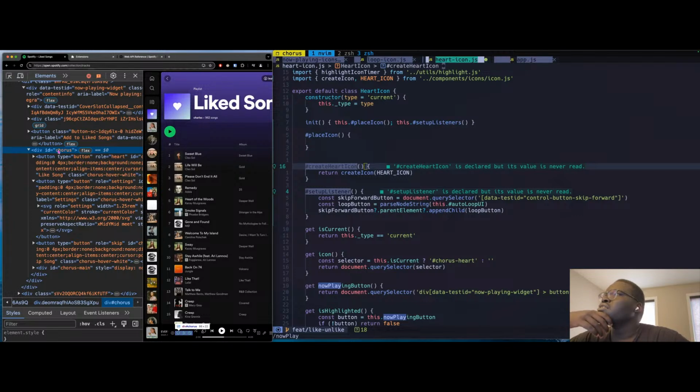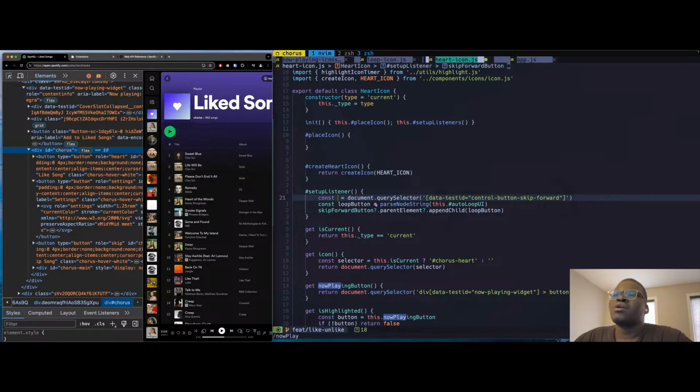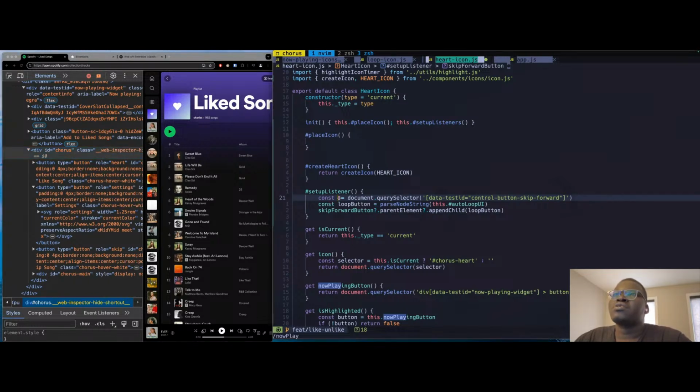Find chorus and just insert before, I guess, whatever. So let's find, let's call it chorus container, inside to the chorus.